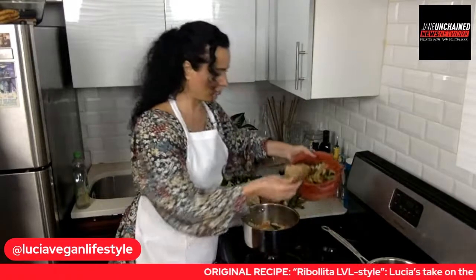So we layer more bread on this. Can you see? We layer more bread on this.